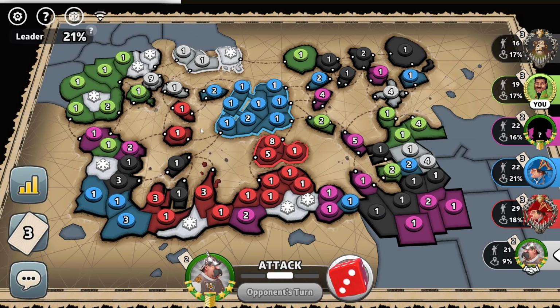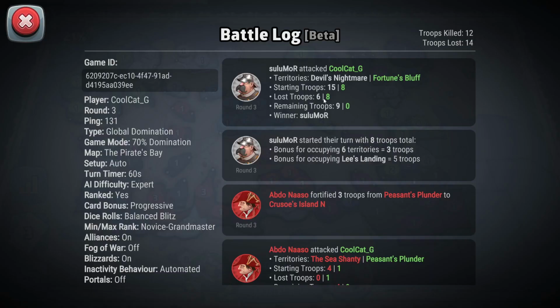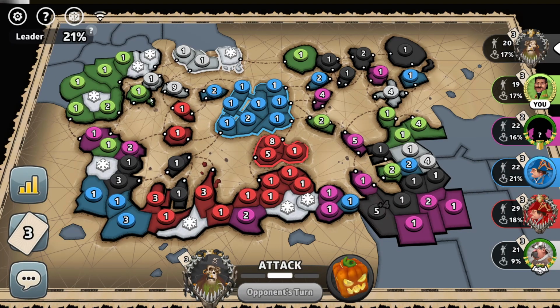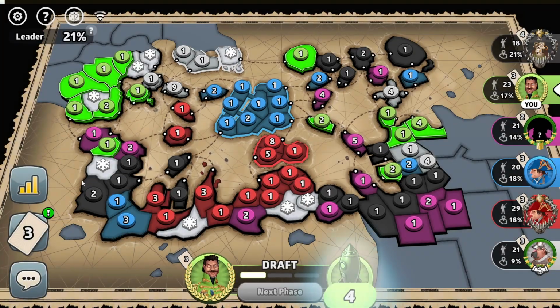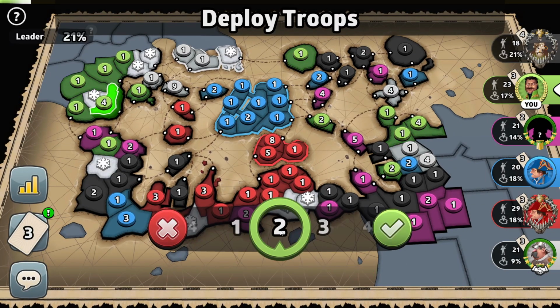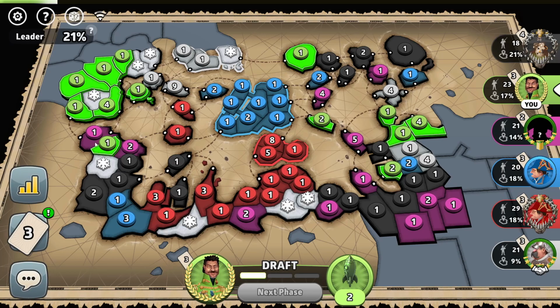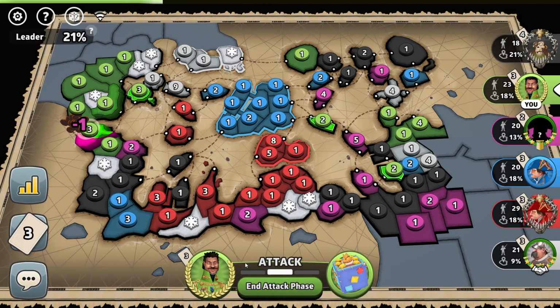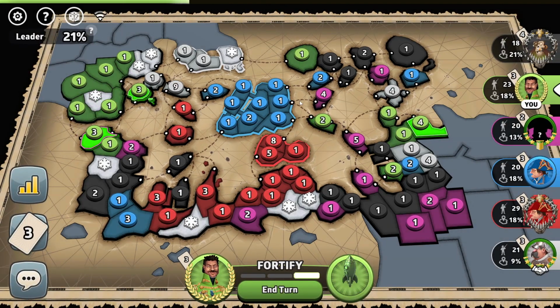Okay. That was my stack too. What did they... yeah, there was only six doing that. Okay, that's cool. Have I lost some territory? No, I'm still gonna get four. Then I suppose I'll just sit here. And yeah, nothing else to fortify really.